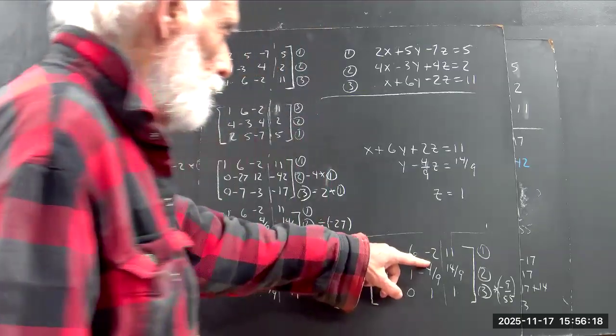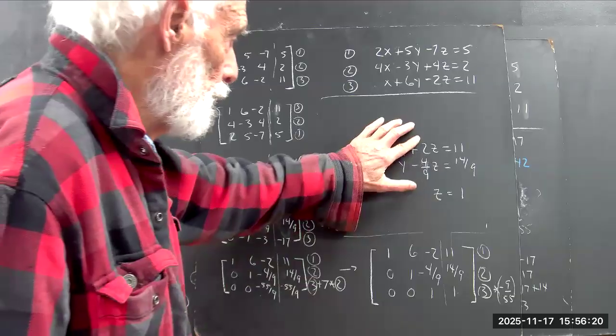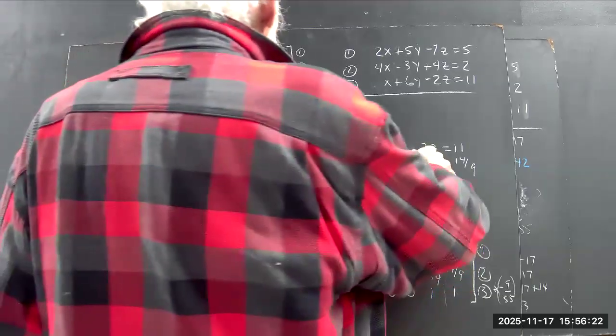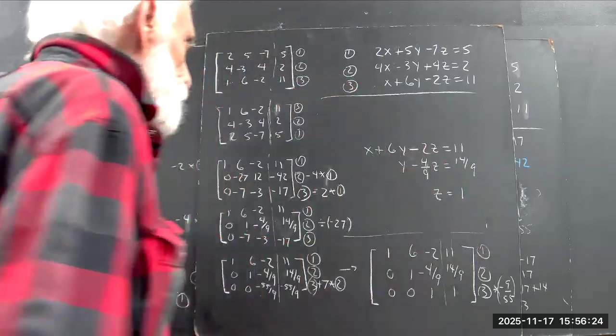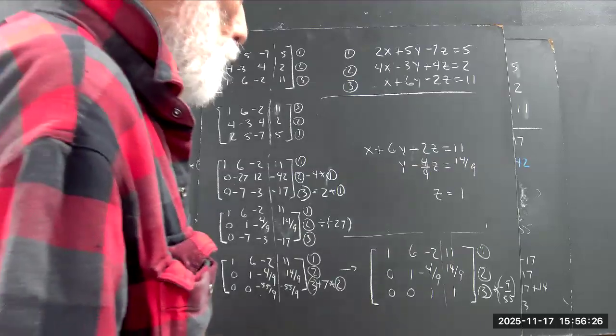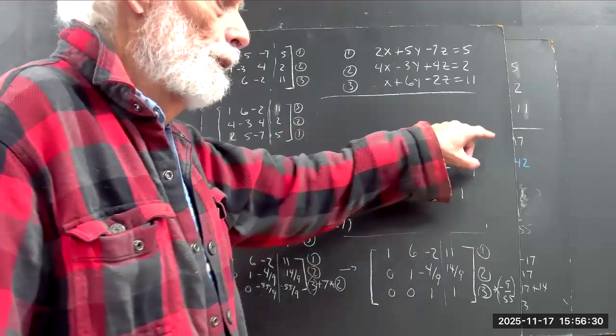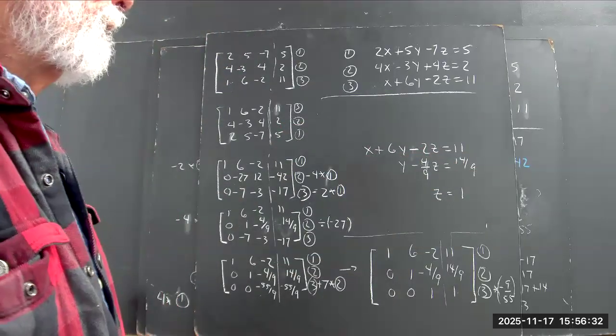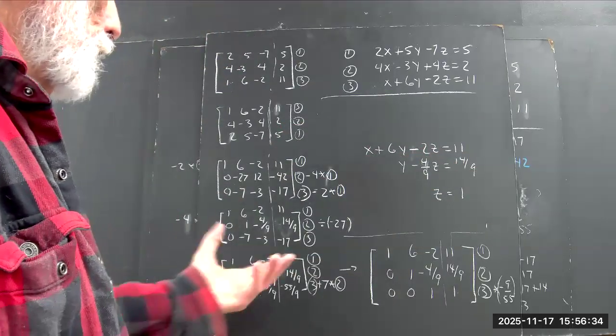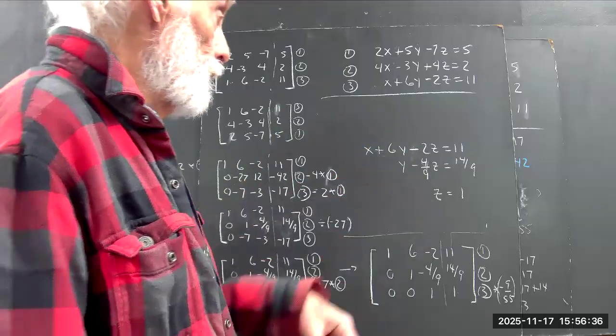Never mind. The only error I made was this is -2. I wrote +2. Okay, that's going to work. Now, if we plug z equals 1, y equals 2 in here, see what you get. But you should have done that. And you should have gotten x equals 1.